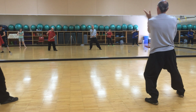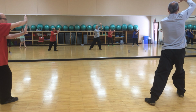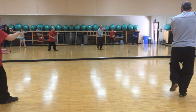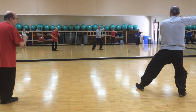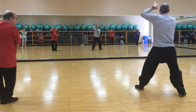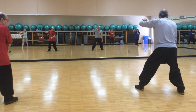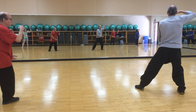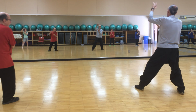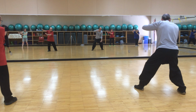Breathe in, left 1, right 2, fair lady 3. And hold the ball, turn your toe out, step up into the corner. Right hand 1, left hand 2. Exhale 3. Sink it back, we'll do this again. Hold the ball. Right hand 1, left hand 2, lift and push 3. Hold the ball.